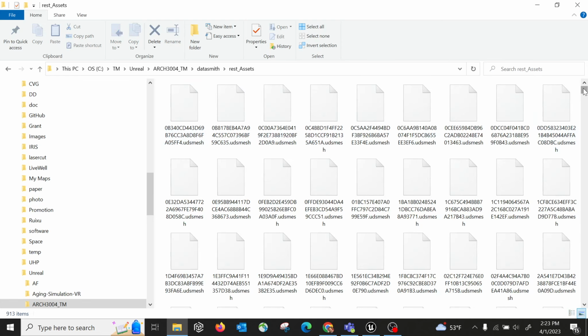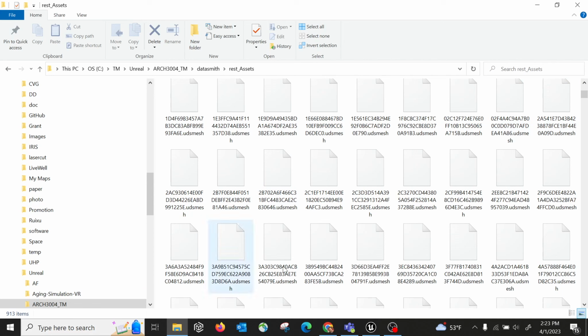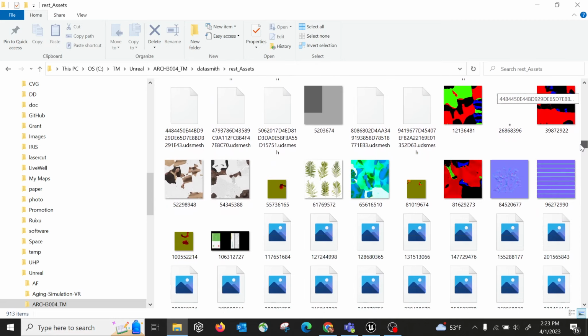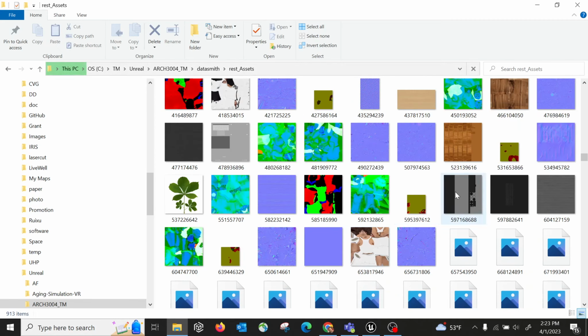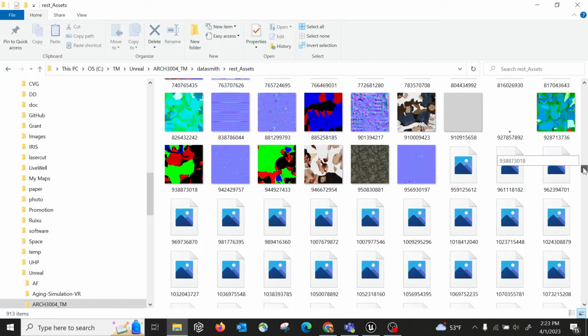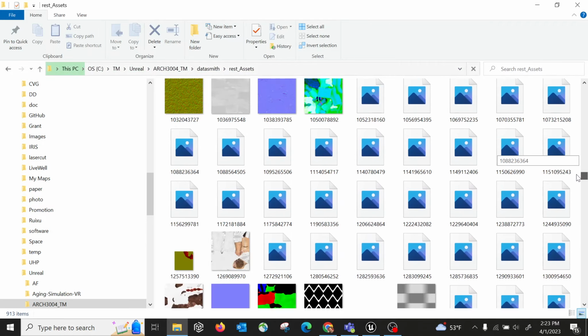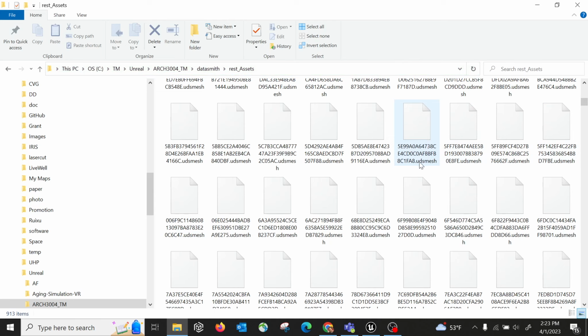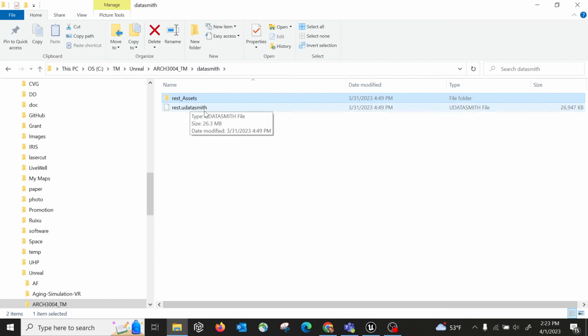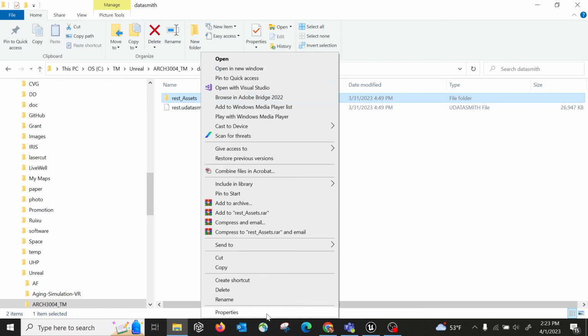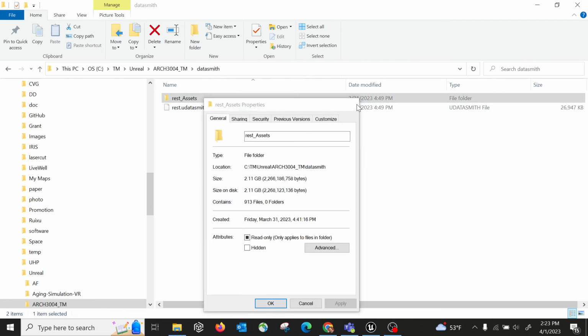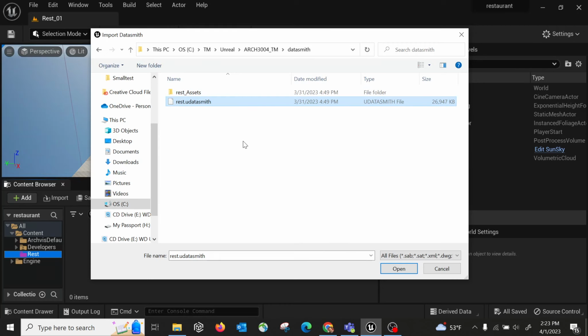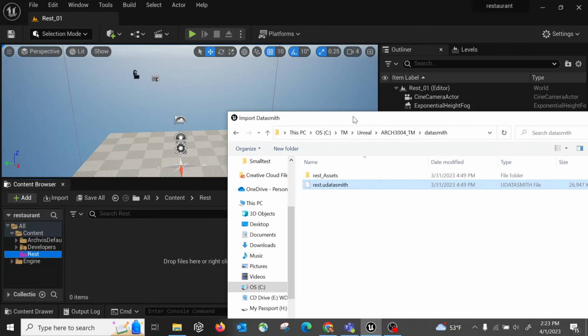Within the folder, in this case, you have 900 items. They represent geometries, materials, and textures. So there's a lot of data here. Since this Datasmith has quite a lot of people, trees, and furniture, it's actually pretty large. Also, you see the UDS mesh. This is the Datasmith mesh file. Just keep in mind this folder is very important. If I check the properties, it's actually 2 gigabytes. Wow, that's pretty large.